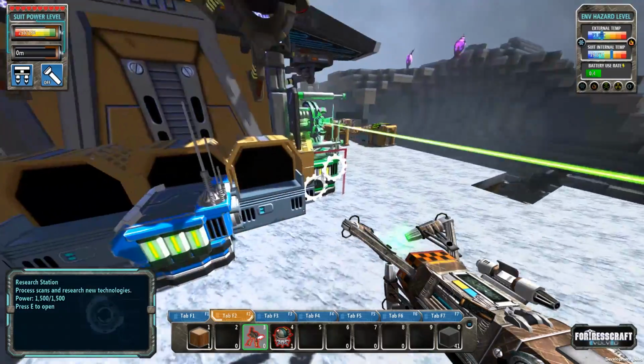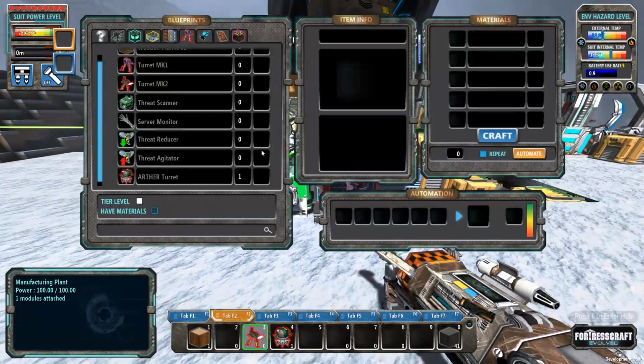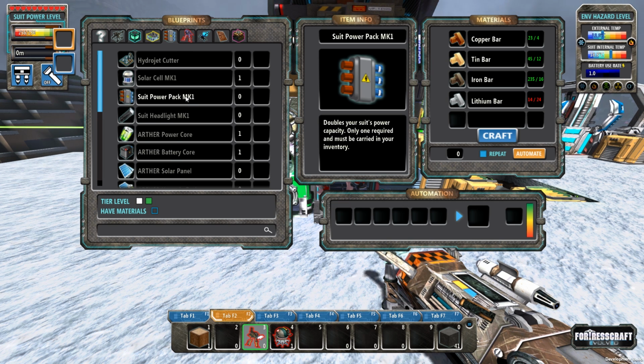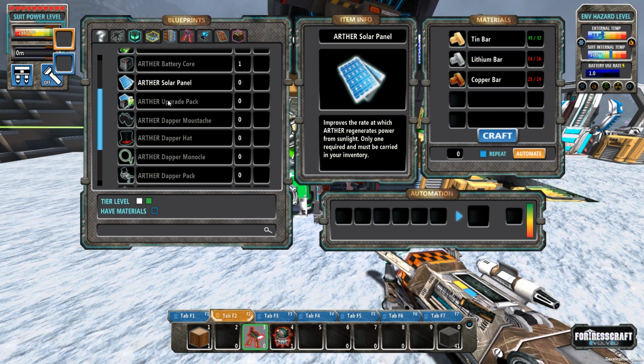Alright, threat monitor, what do you say? 25 minutes. We're still ahead of schedule. Alright, I should probably go collect more resources and chillax and wait for things to go to heck. Especially lithium. I am all out of the lithium, and that is a sad, sad thing.